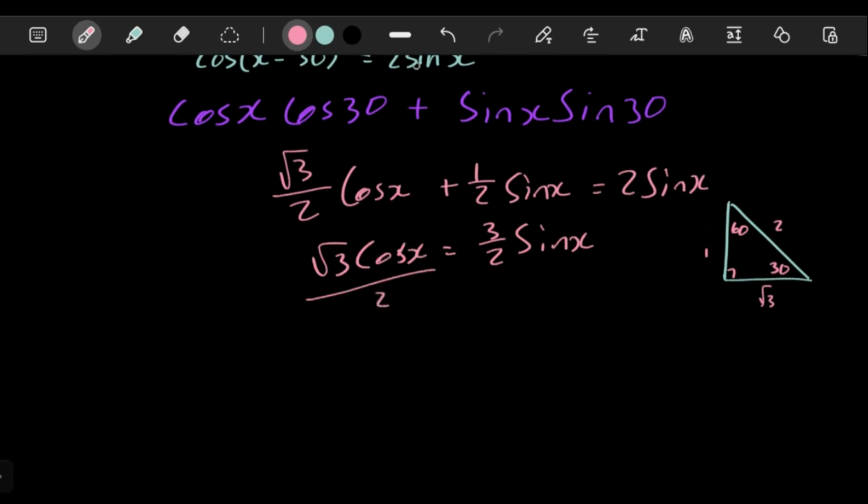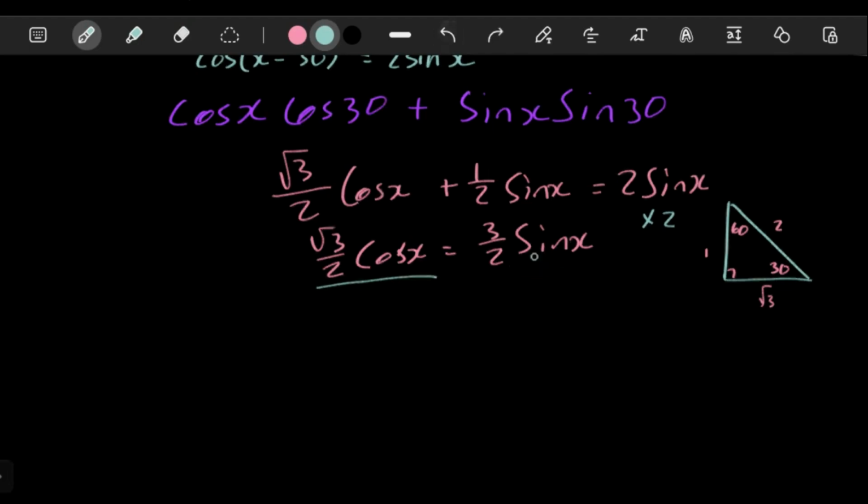Now the thing is, since they're both over 2, you can just multiply by 2 here, like the fraction. Technically speaking, let me not even write it like this. Let me just do this the way it is, square root of 3 over 2. But the big idea is, it looks as though we can actually end up with something that has a tan. So let's just see what happens if we divide both sides by cos.